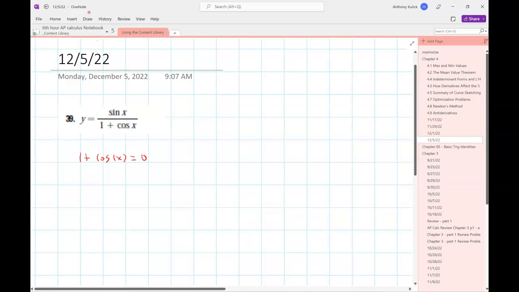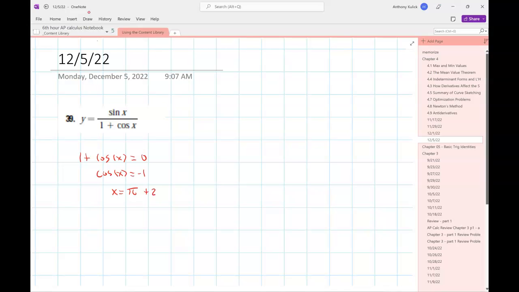So I'm going to set the denominator equal to 0. Cosine x is equal to -1 at just one place on the unit circle. That's pi. And then I'll get another asymptote at every spot coterminal to that, which would be adding any whole number multiple of 2 pi. So that's the way I would write my asymptote. I wrote it that way. On the right track, I guess.